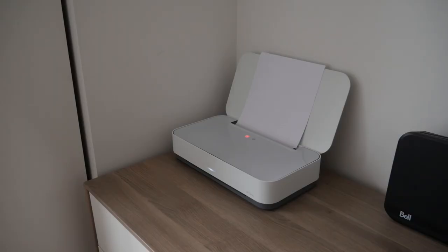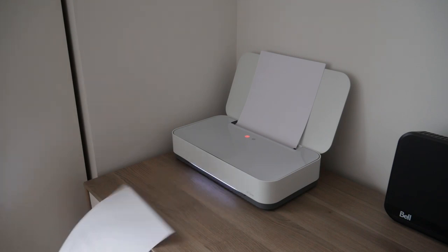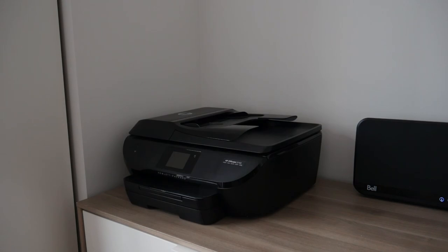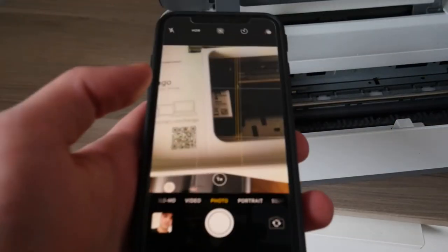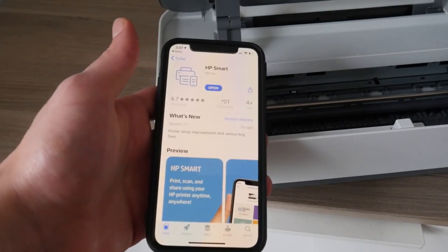So far I've only talked about the negatives, so now let's talk about some of the positives. Number one: you can print single-sided documents very quickly, especially black and white — this thing is relatively fast, which is definitely good. Positive number two: it looks relatively pretty. It's a very attractive piece of tech, and if you have a mostly white room this will blend in much more nicely than most other printers. When the paper tray and flap are closed, it is pretty small and less obtrusive. Positive number three: it has a QR code on the inside that lets you download the setup app quickly, it connects to your phone easily via Bluetooth, and it's a very painless process to get it connected to your devices, whether that's a Mac or a PC.